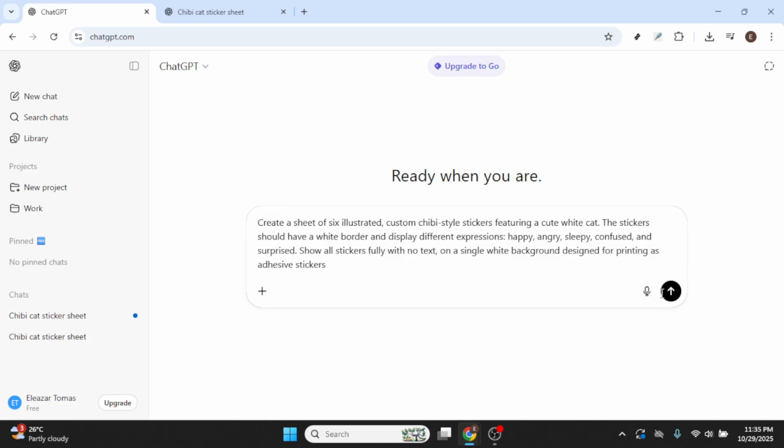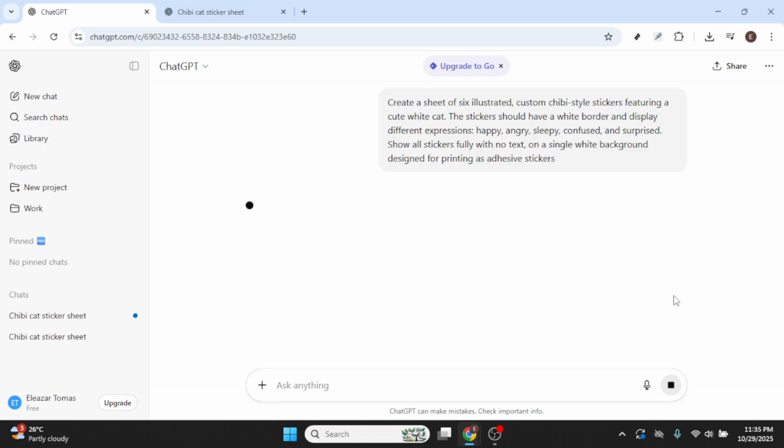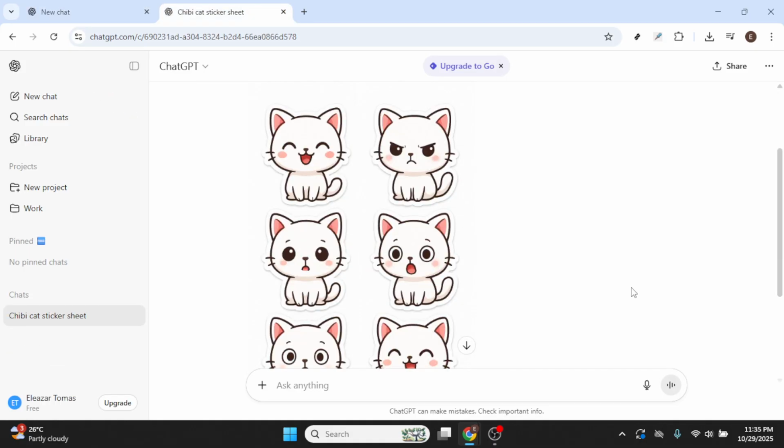You'll want to click on the Submit button, which will send your prompt into action. This is where the magic happens as ChatGPT generates responses based on your input. Give it a moment, and then you'll see the responses that come up. When you have your response, your next task is to select the aspects of the reply that you can use to create your chibi stickers. It might be certain shapes, colors, or elements described in the text that inspire your design. Note these down or save them for the design phase.